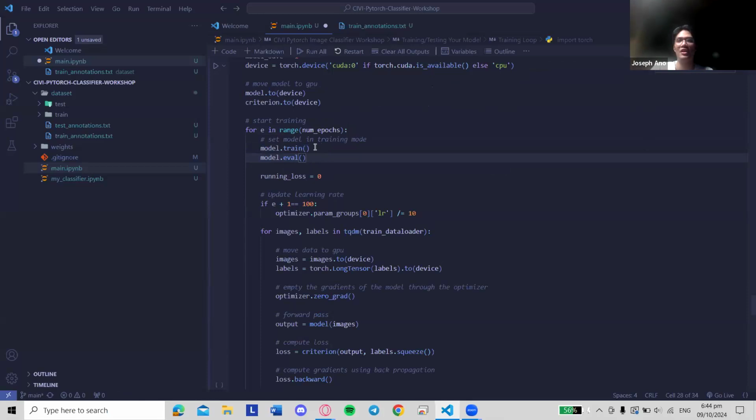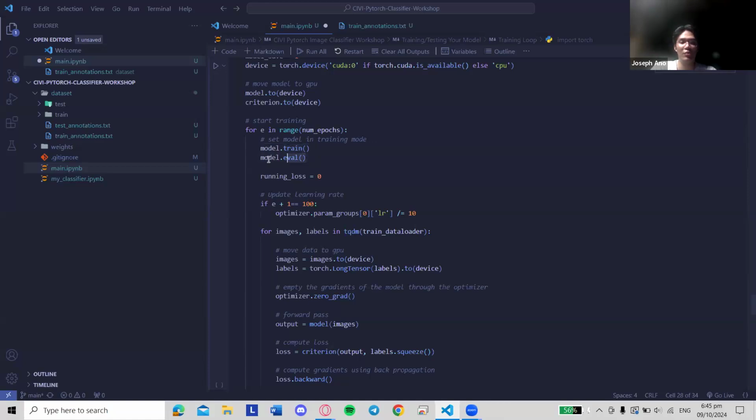Dropout layers are a type of layer in machine learning that zeroes out or deactivates some of the nodes in the network. The intuition behind this is basically to avoid overfitting. So during training, you want the dropout layers to be active, right?